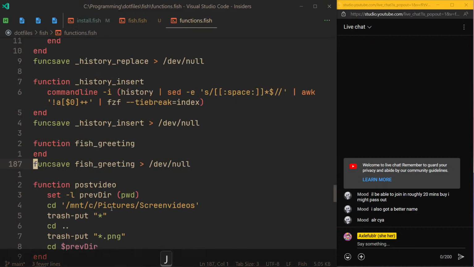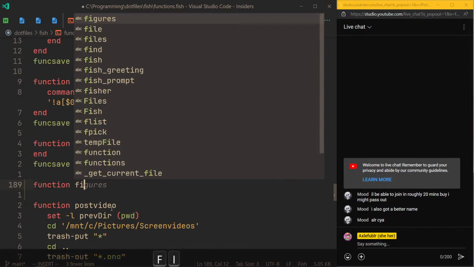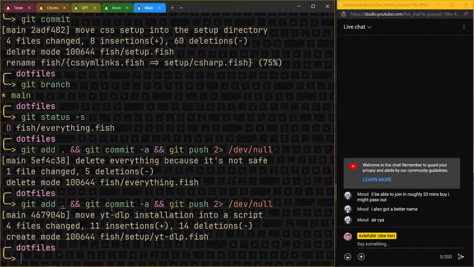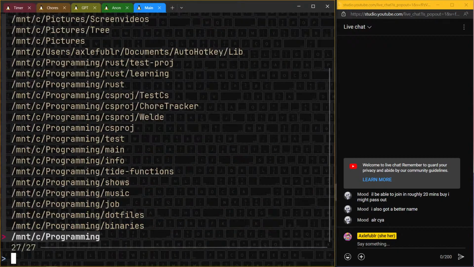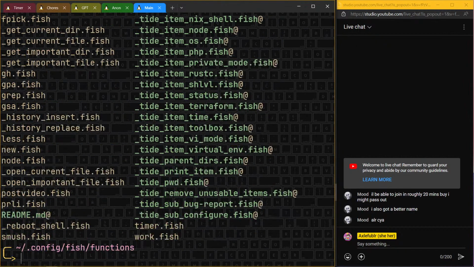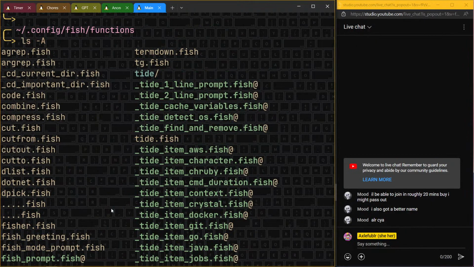But another thing that I did forget about, and I just recently realized it, is fish mode or something. Let's go to fish functions and let's see what's in here. So it should be something along the lines of fish something.